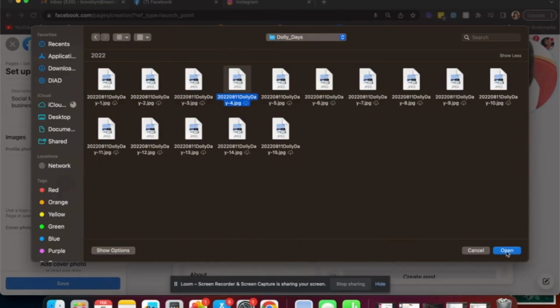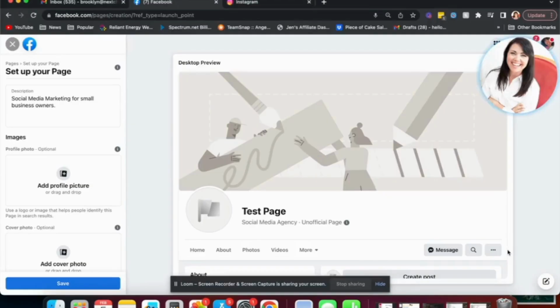I'm just going to pick a random picture because I can't see what they are at the moment. But anyways, you would just pick a picture that you want to use. That's a picture of my friend Beth.